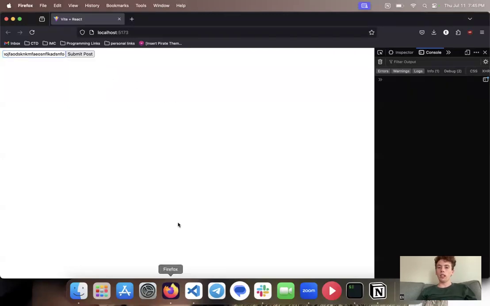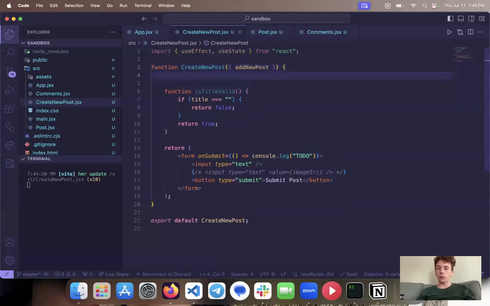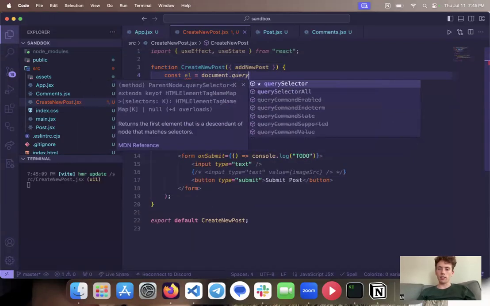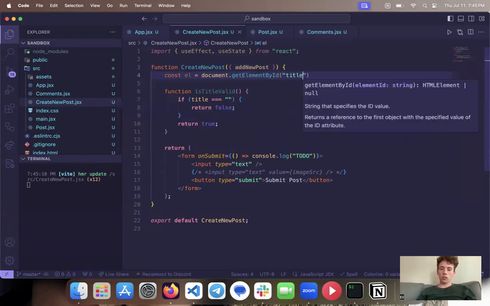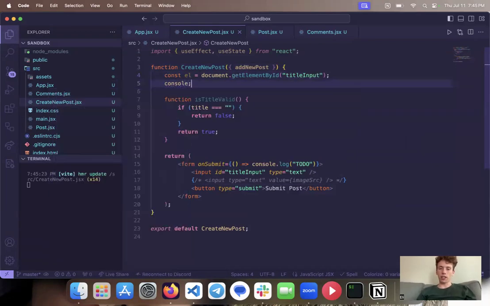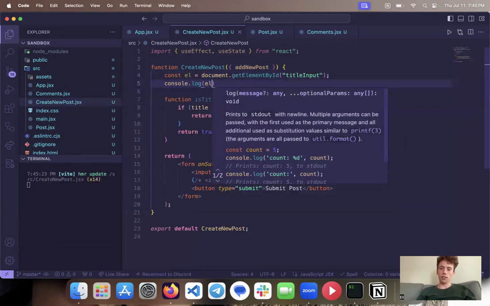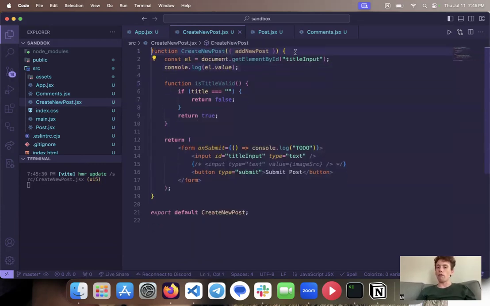But if I were to, once again, try and log that value, so I get my element, document.querySelector, get element by ID, title input, and then I console.log element.value. I would also expect naively that this would print the new value every time that title input changes, right?